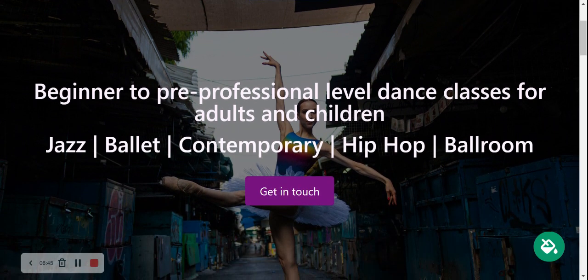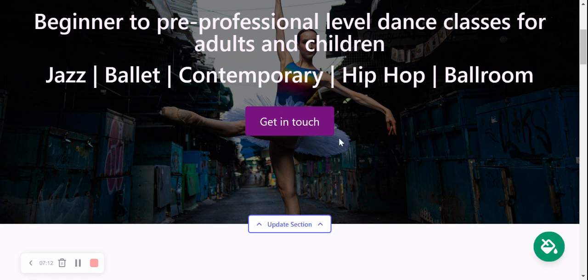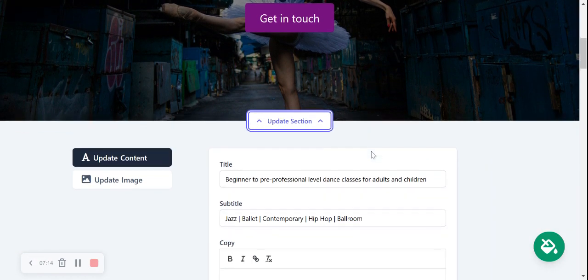Looks really great. Now we're going to go ahead and update this section over here. Again, we've pre-written copy for you. We've pre-selected images. We wanted to make the whole website as easy as possible for you. We want you to launch a professional looking website, but we want to do all the hard work for you. We understand running a business is stressful, but perhaps these colors and this font and this text just doesn't quite work for you. So let's go ahead and click on update section.